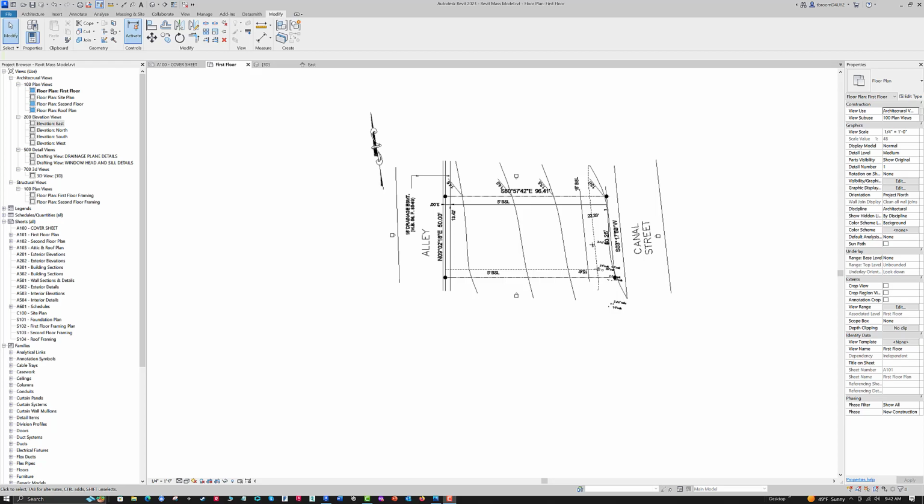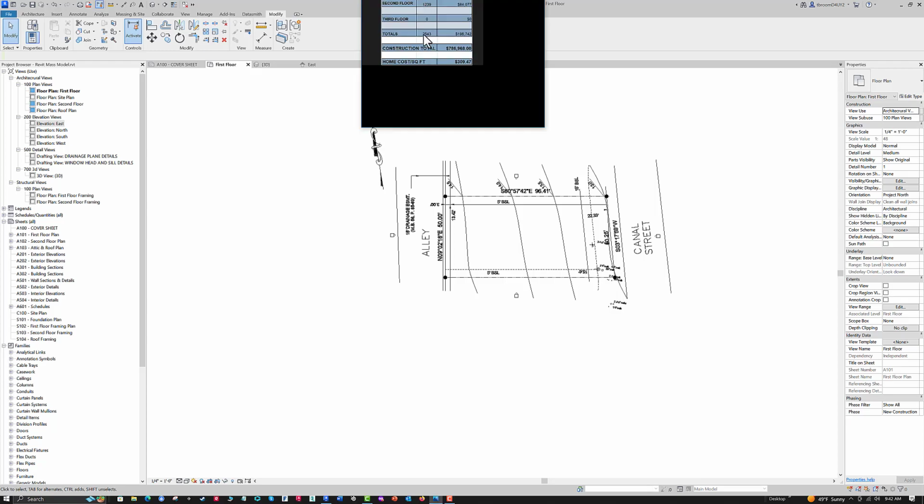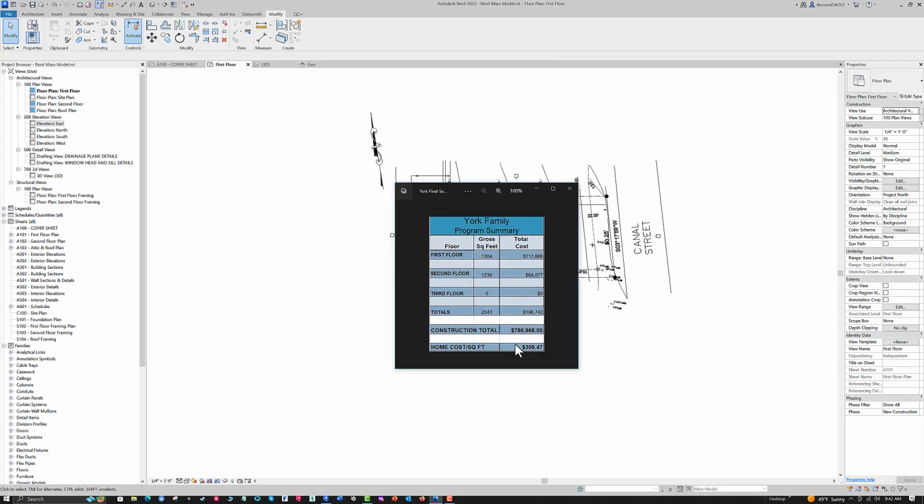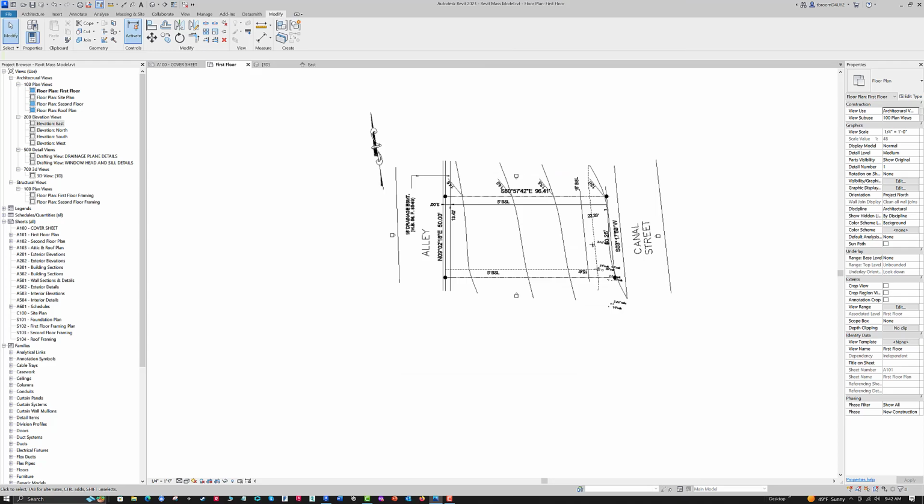Now, in addition to the shape, my design also has to stay true to the design program. I developed this separately from this video, and I will show you what my program is. Drag this down here. Here's my total square footage by floor. I have 2 floors for a total of 2543, and here's my total construction budget. So I need to design within that.